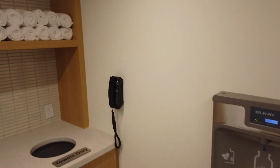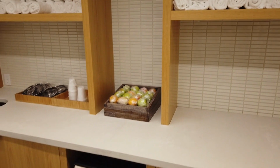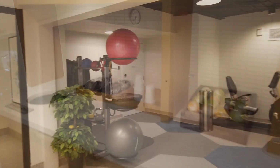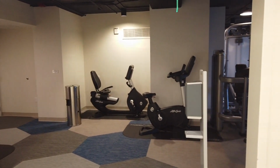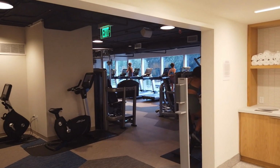The fitness center has state-of-the-art equipment, cardio equipment, strength training machines, ellipticals. There are yoga balls and yoga mats. There's free weights. It's a very, very fancy fitness center. Other resorts in Disney World do have fitness centers like this, but this one is a little bit more complete and whole than a lot of those. The Swan and Dolphin fitness centers, or the one over there, the health club, is also very nice, but the fitness center here is, I mean, if you want to work out on vacation, not usually me, but if you do, you'll want to check this out.